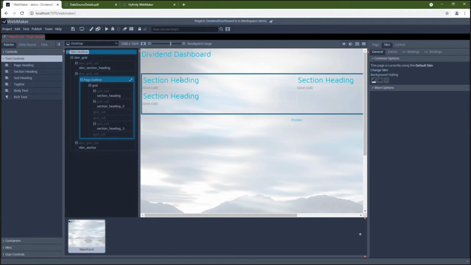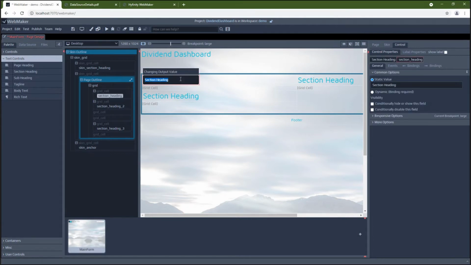And as we did for the page heading there, I can easily double click and just put some text in. This one to be watched.